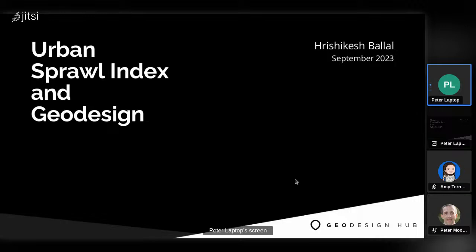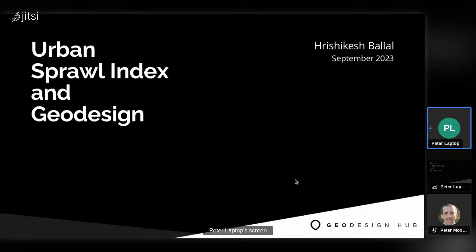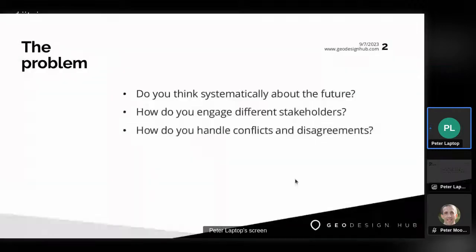So as I said, we start with a brief introduction to geodesign. The way I think about this is that all the data, GIS, all of the analysis that you do happen on observations in the past, when some satellite or some sensor sends something. If you're lucky, you can do real-time observations and so on. And geodesign deals with the future. So if you think of GIS as dealing with past or real-time data analysis, geodesign deals with the future.